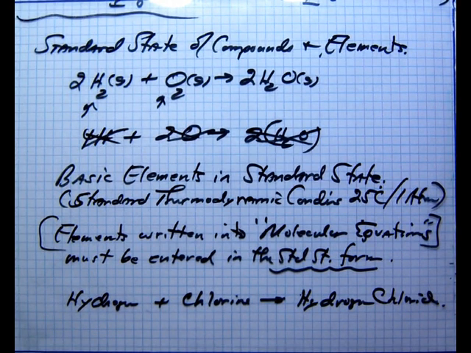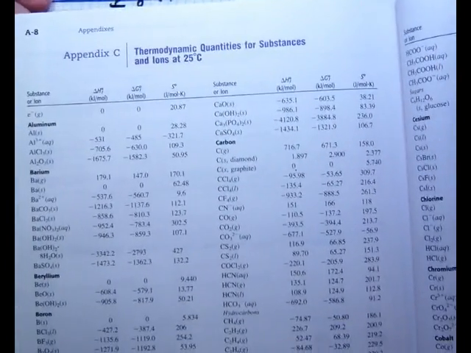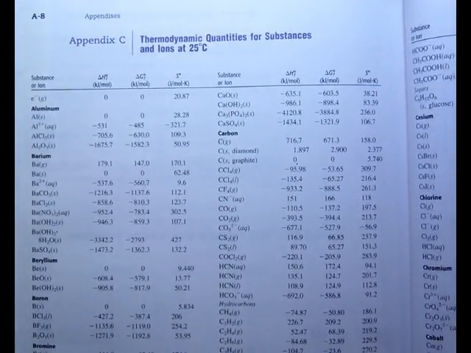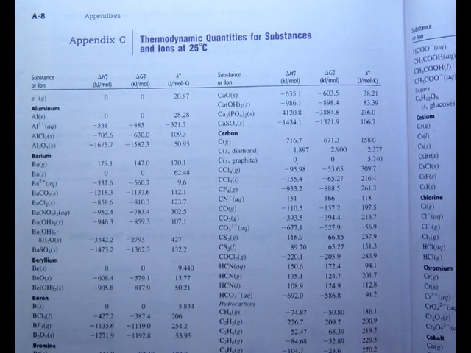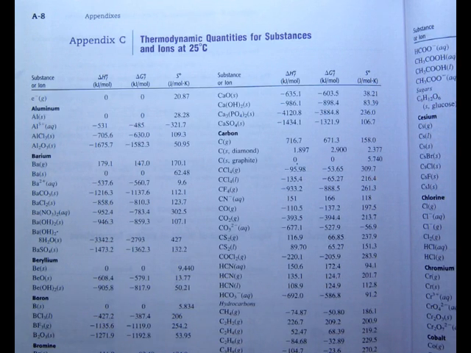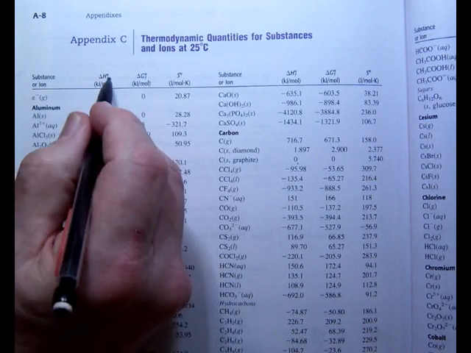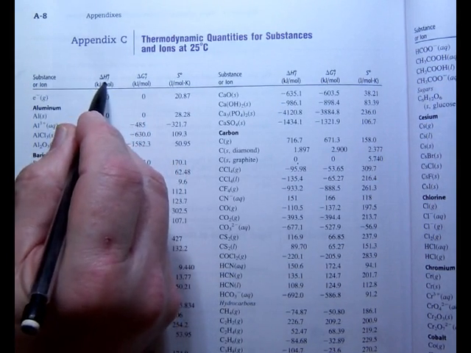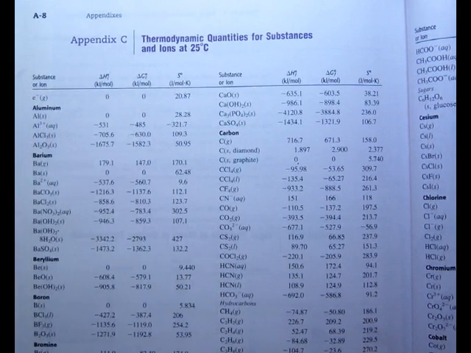Now, the way you tell what's standard state and what's not standard state is you have to have access to a thermodynamic table like this. Here is an example: thermodynamic quantities for substances. 25 degrees, and it doesn't give the 1 atmosphere, but all of those tables will be listed at 25 degrees, and that means there's standard thermodynamic conditions. But the issue you need to pay close attention to, look at the elements under this term delta H. Right here is a delta H. It's got a little F under here and a little circle at the top. That means standard heat of formation.